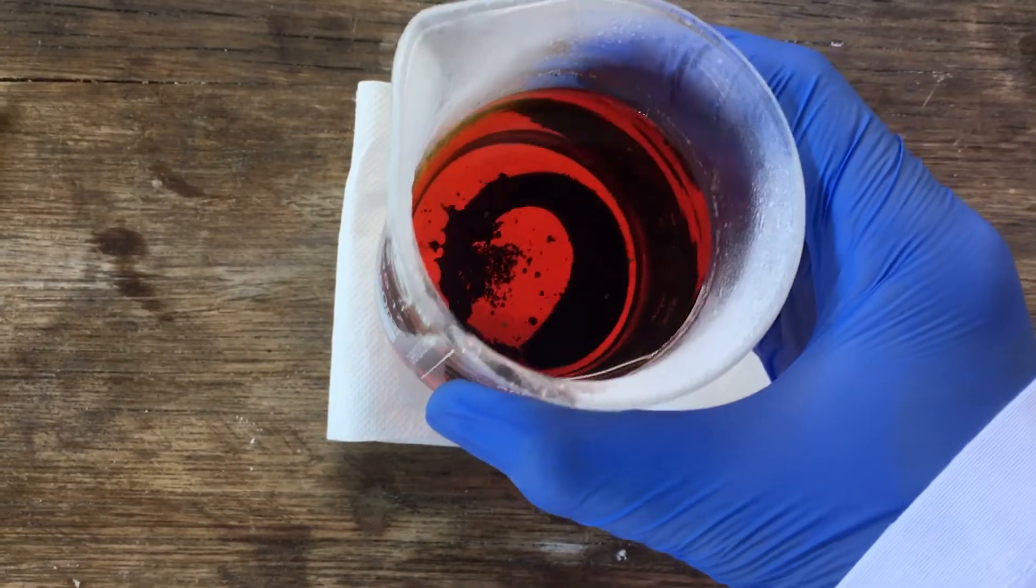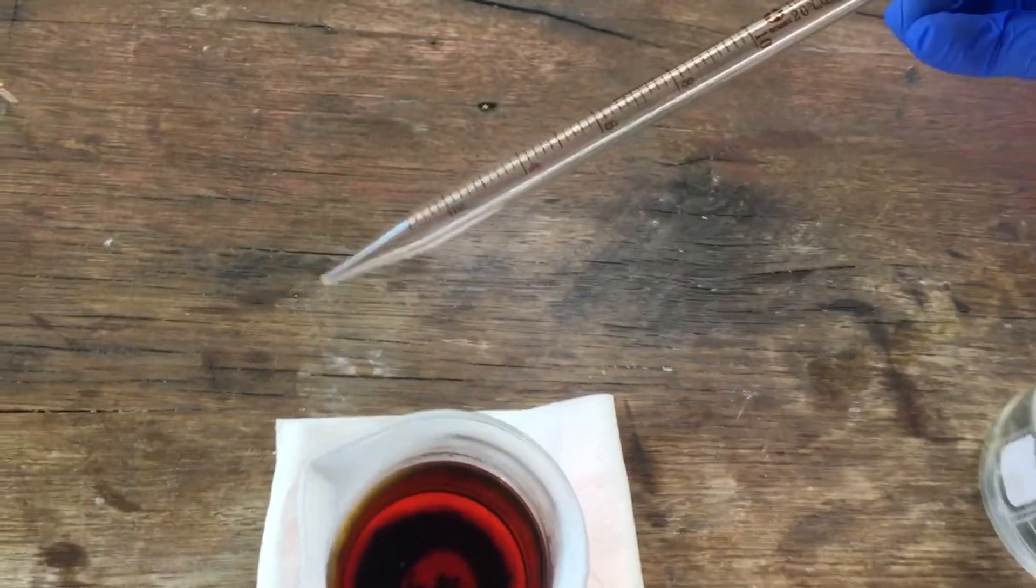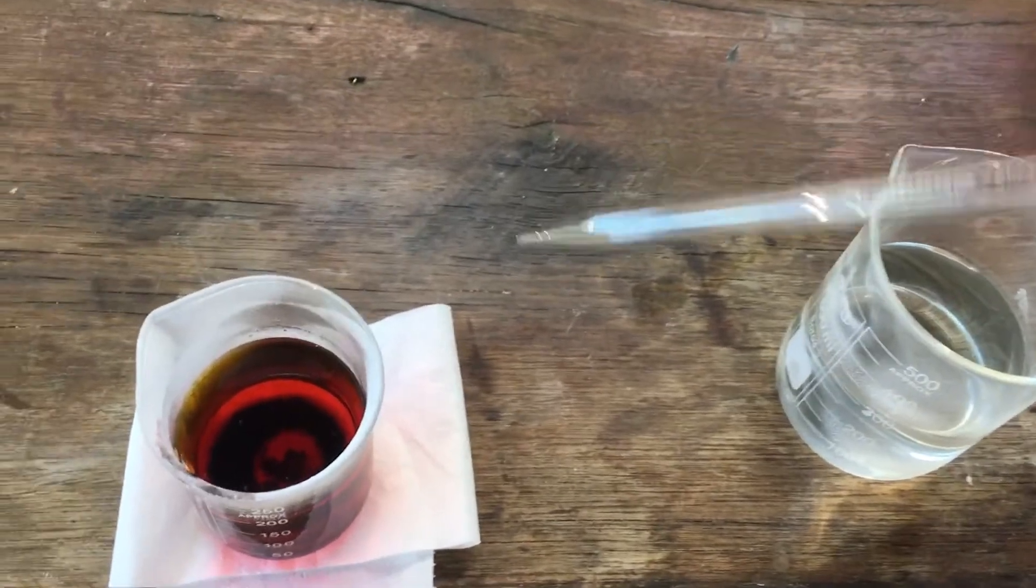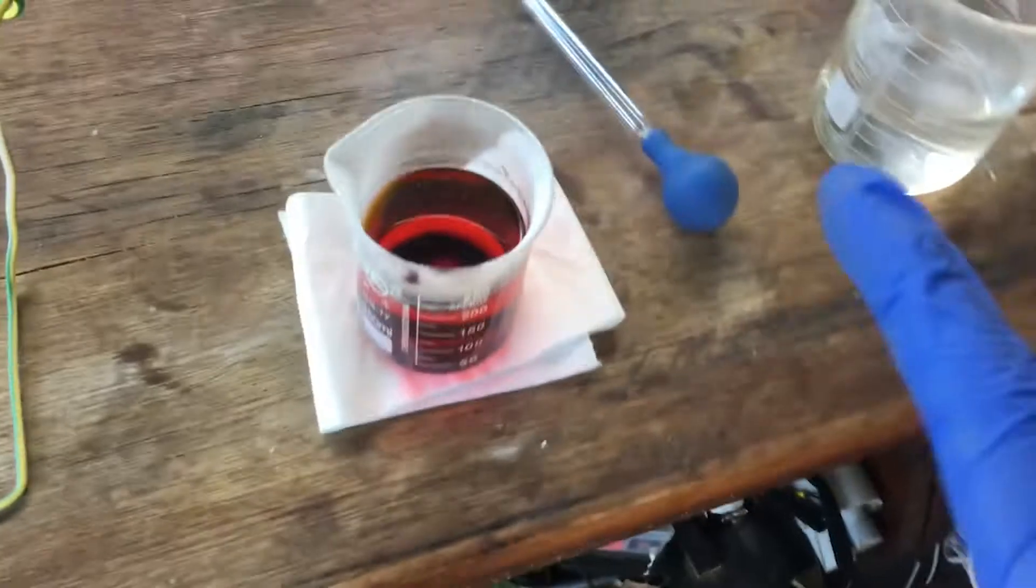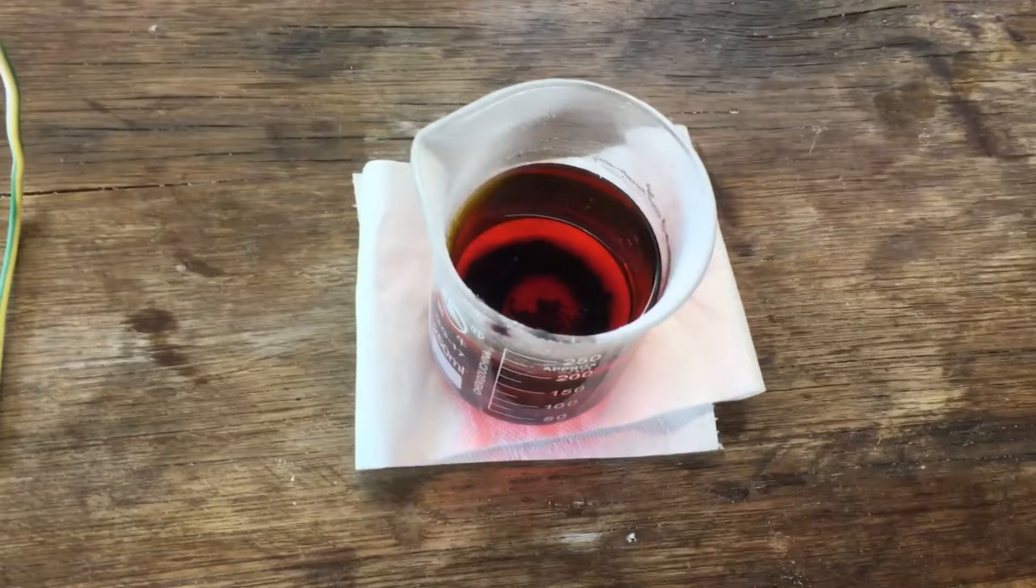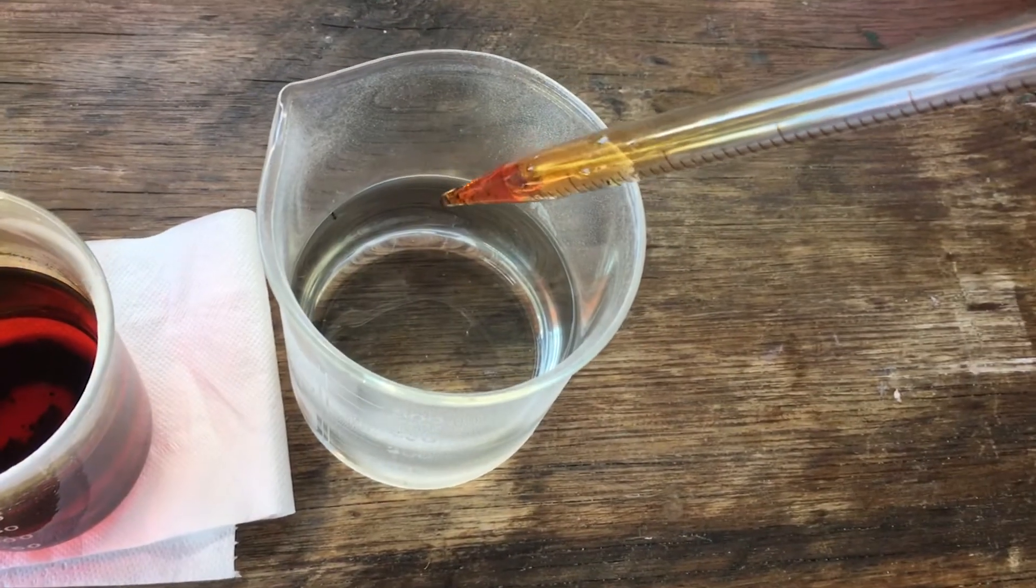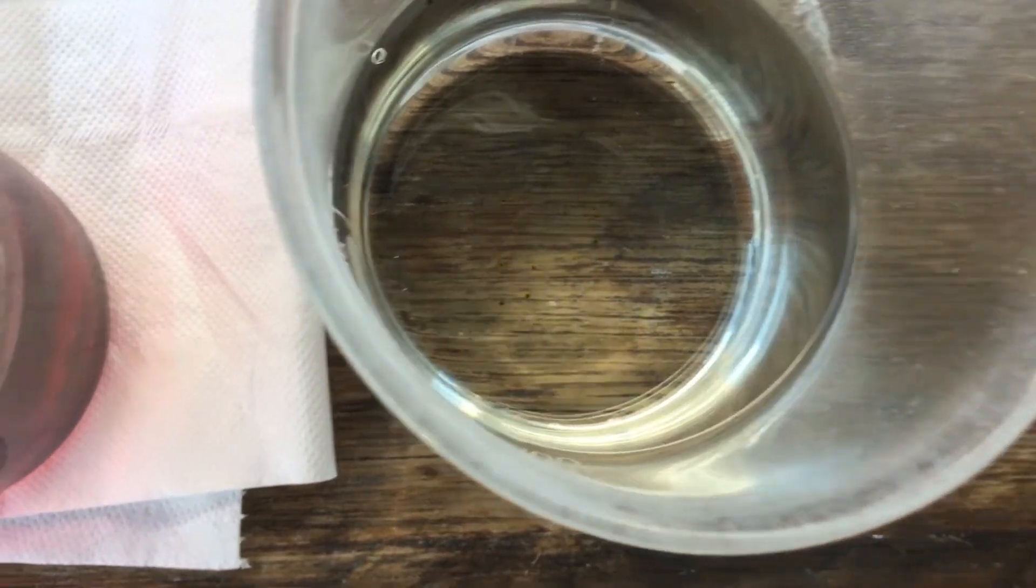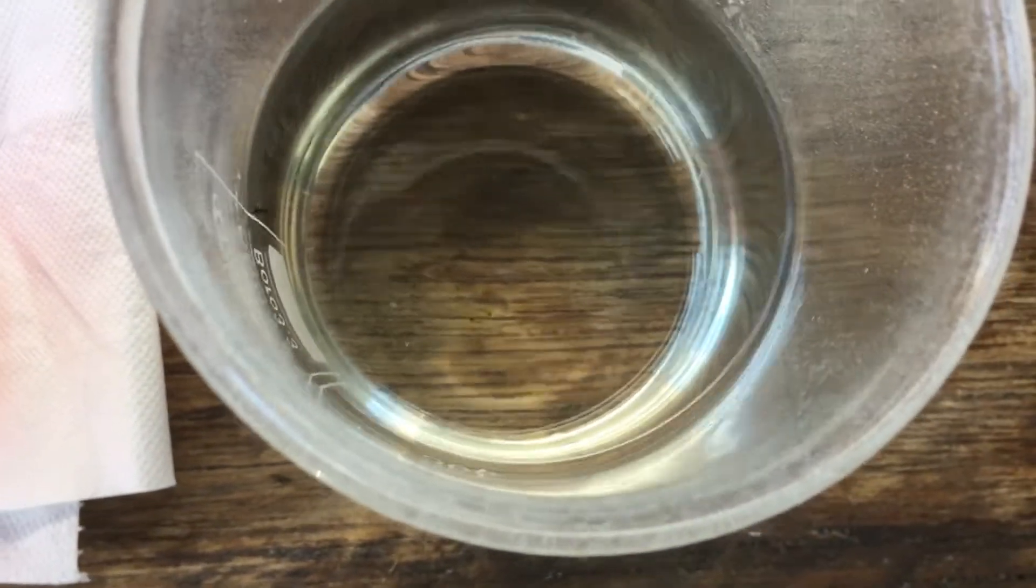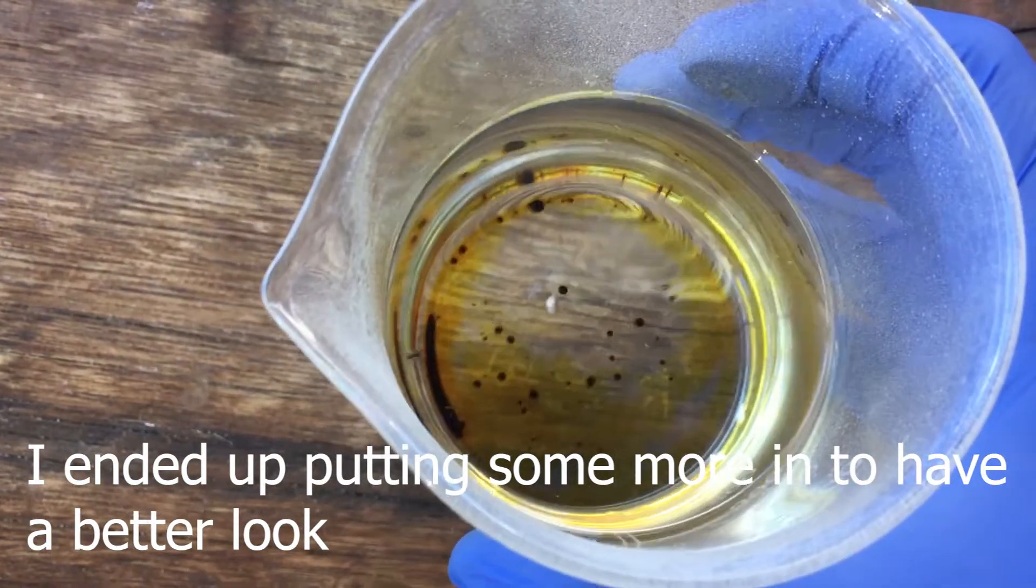We ended up with quite a bit of bromine, really. Look at all that in the bottom. All that's left to do is just pipette that out. I've got a glass pipette for this very purpose, because plastic pipettes would just fall apart on contact with bromine. So we're going to have to use a glass one. And then I'll go ahead and put it into a flask that we can stopper. And just before we do that, I think I'll grab a tiny little bit of our bromine, and we'll drop a bit into our neutralizing solution just to see what it does. See right on the bottom, just some specks of liquid bromine right there. If we swirl this round, they should disappear pretty soon.